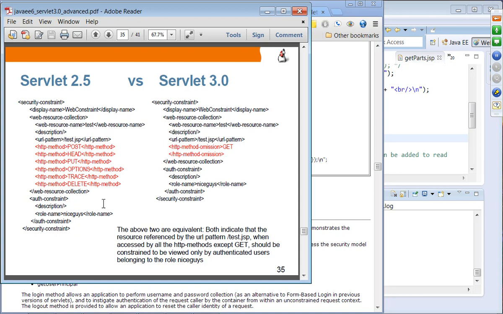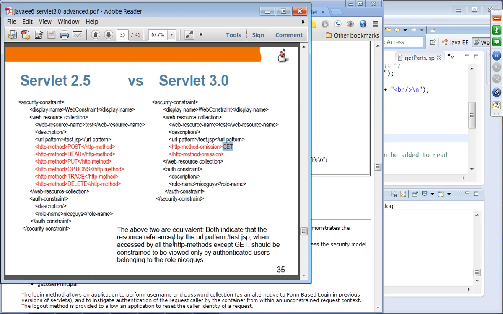All these methods are constrained by the security, meaning whenever clients send a request using these HTTP methods, they will be constrained by the security. This is a bit of a chore, so instead we can use a get omission, which means that except get, all the other methods are going to be constrained by the security. So these two are the same, just a little bit of convenience. The above two are equivalent.